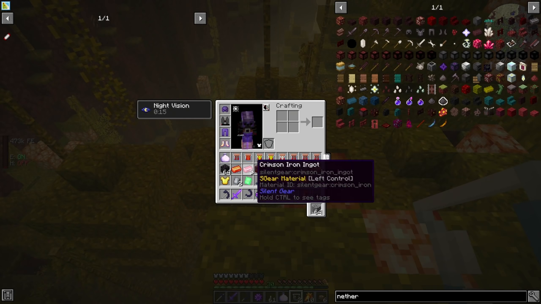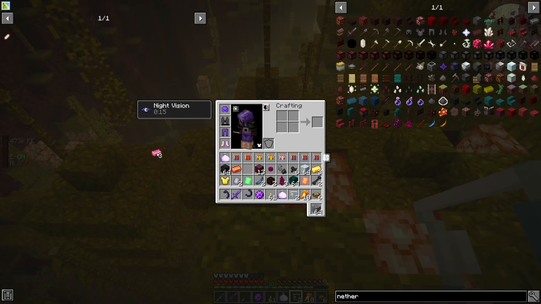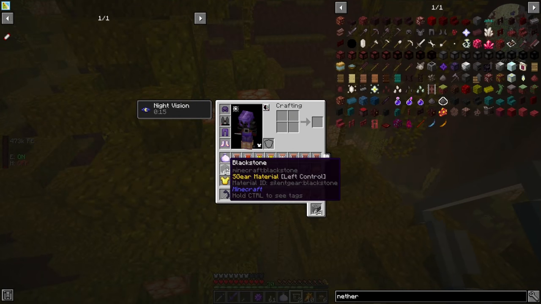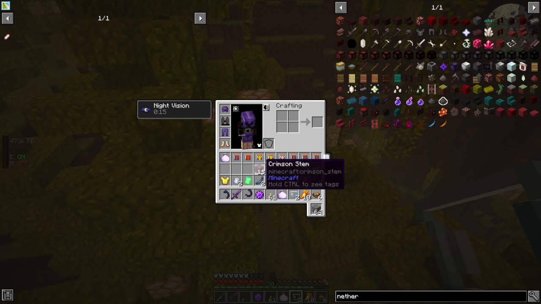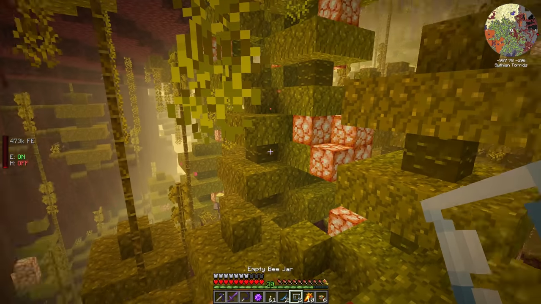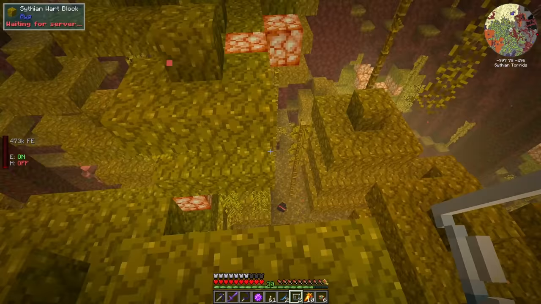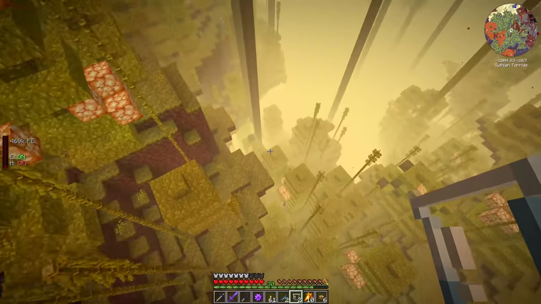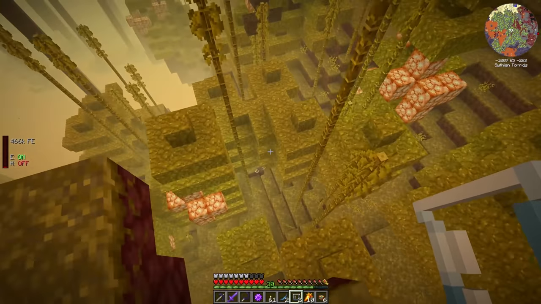But we need crimson iron ingot. I don't need that. A blaze gold ingot. I probably don't need that. Blackstone. I don't need that. Crimson. You know what? Let's eat this banana. I can't even eat the banana thing right now. Okay. All right. I'm looking for a nether bee or a withered bee, I think. What are you?